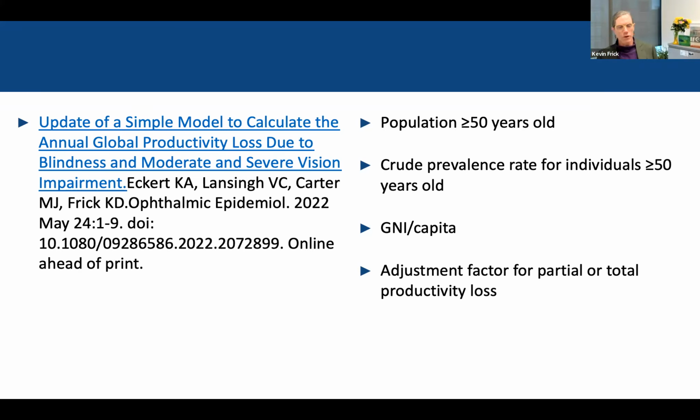I think when we're looking at things where the burden may rise in the future, one real key is how good are the epidemiological models? And this is where epidemiology and economics really come together. And that title that I had at the beginning, the business and economics of eye care and health, I will occasionally write it as BEE3CH, because I like to think about economics, epidemiology, and ethics. They all are important in making these decisions.